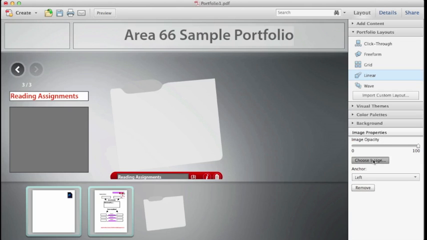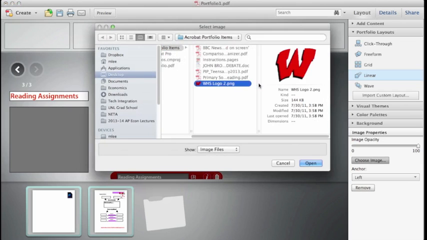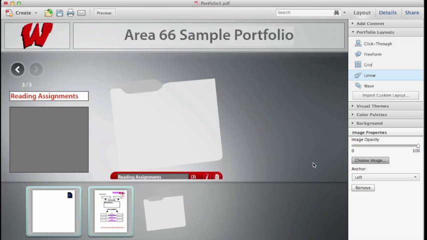I can also come over here, and if I click on the left-hand side, it'll say Image Properties now. I can choose an image, and in this case, I have a picture of the Westside W. And when I click that, it'll add the Westside W up here to the top left. Or if I want to change it, I can maybe, depending on where it's at. In this case, I have it anchored to the left there, so even when I try to center it, it won't let me. But if I had that free floating in the middle, I could have the logo centered or the logo on the right-hand side.